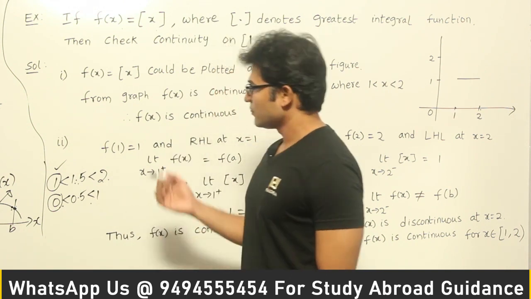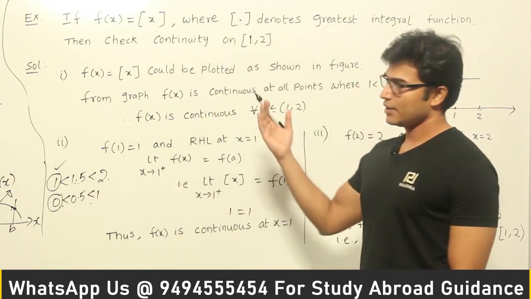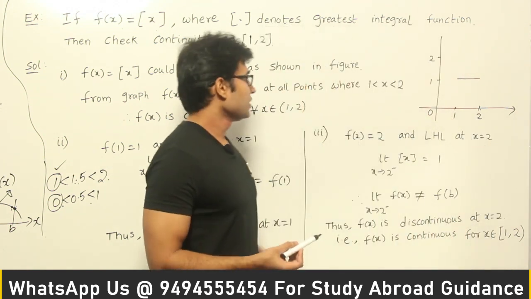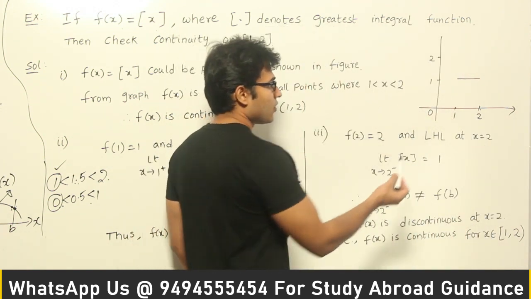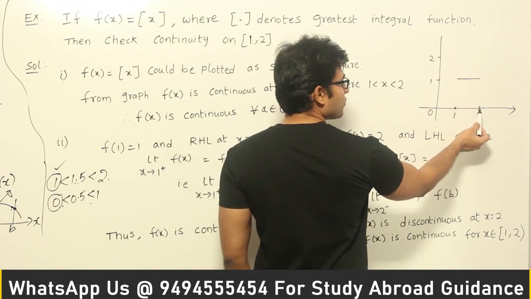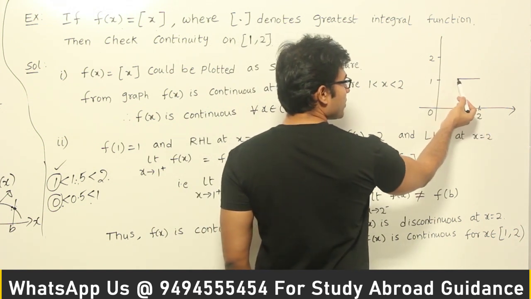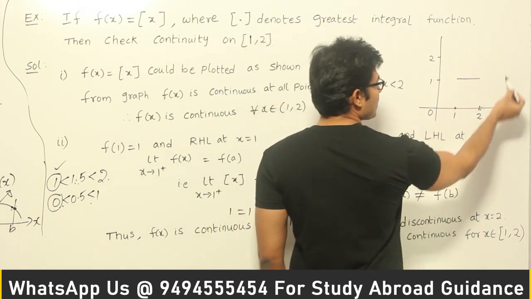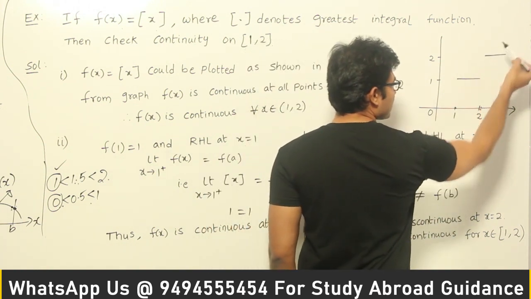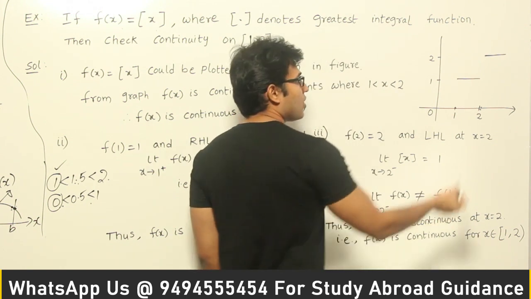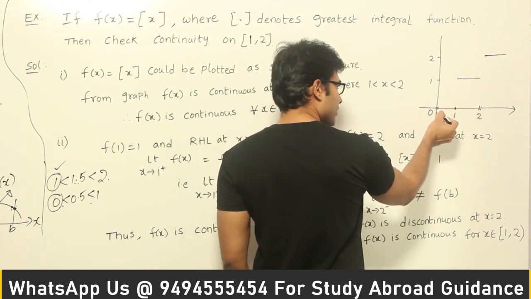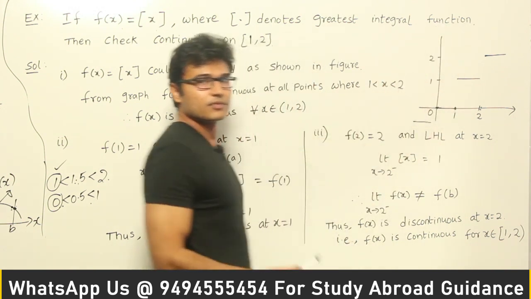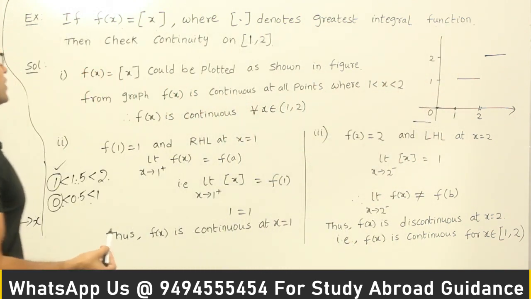Now if you see why it is called a step function, it looks like steps, right? So you can see this. For example, in the graph, for all the values between 1 and 2, the value of the step function is going to be 1, right? And for all the values between 2 and 3, the value of the step function is going to be like this, right? And for all the values between 0 and 1, the value of the step function is going to be like this. So if you see this, it looks like steps. That is why it is called a step function.